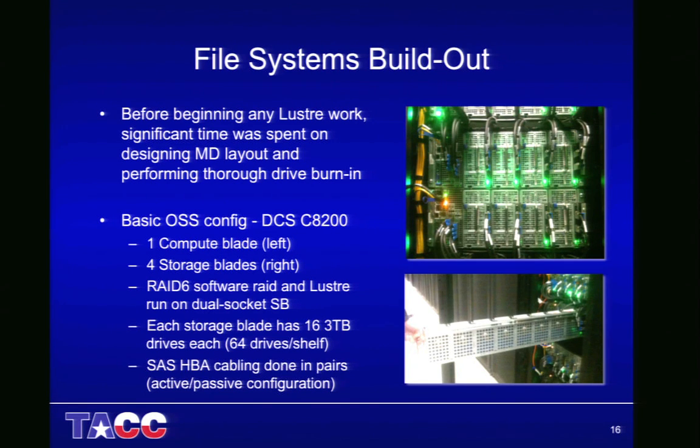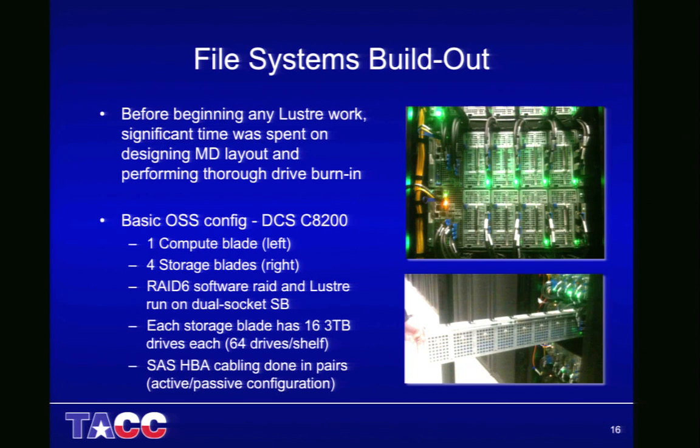All these cables are done so that we can actually have active-passive failover in Lustre. So this compute host here, not only can he see all of these 64 drives, he can see all of these 64 drives as well. And that just allows us to maintain our Lustre file system and do failover should one of the OSSs crash. And I'm sure if anybody in here has ever run Lustre, they've experienced multiple OSS crashes. And we are no different.